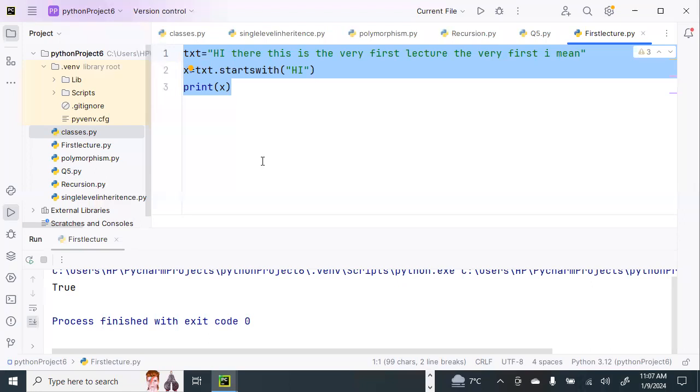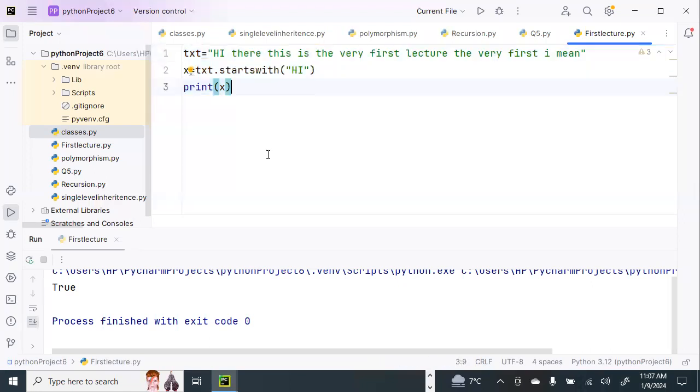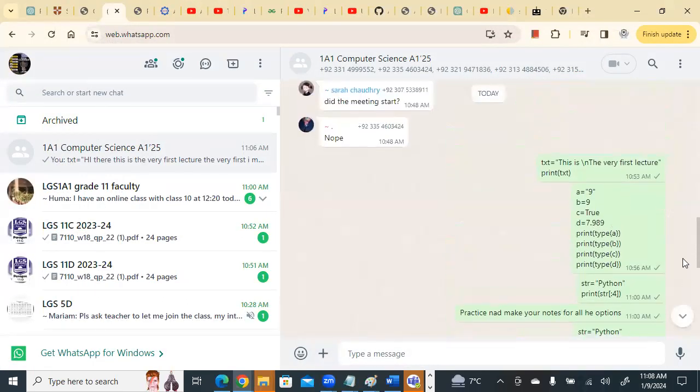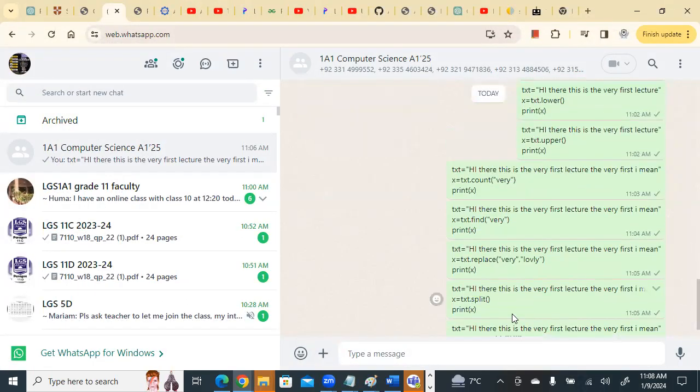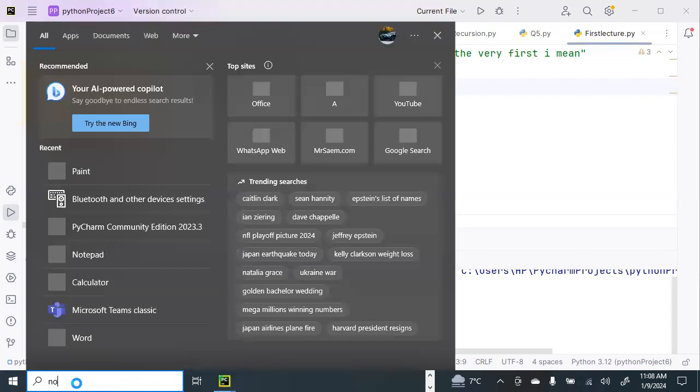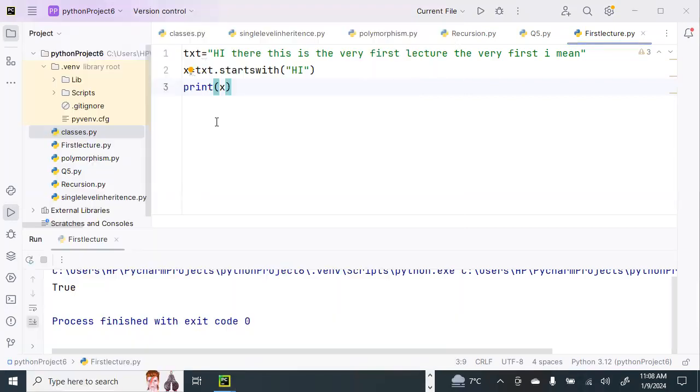What I can do is sign off now. Meanwhile, those of you who have not installed Python and PyCharm, please install it. And whatever codes I've shared with you, just a couple of codes, start working on them. If it works, then obviously we'll start with arrays. I'll just make a note of what we need to do.